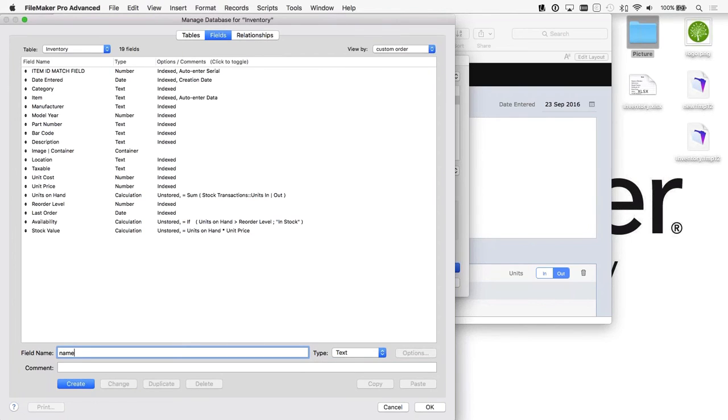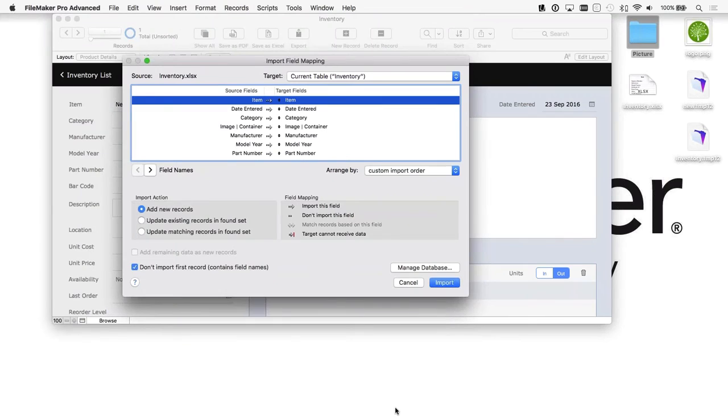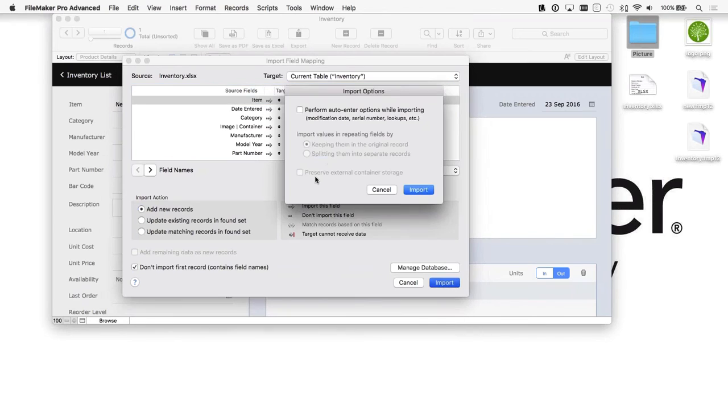So maybe we wanted, I don't know, name or age or whatever it may be, date of manufacture, who knows. You could add that into the file, and then you could match it up with the relevant spreadsheet column. Okay, that's all matched up then. I'm happy with that, and I can bring it in.